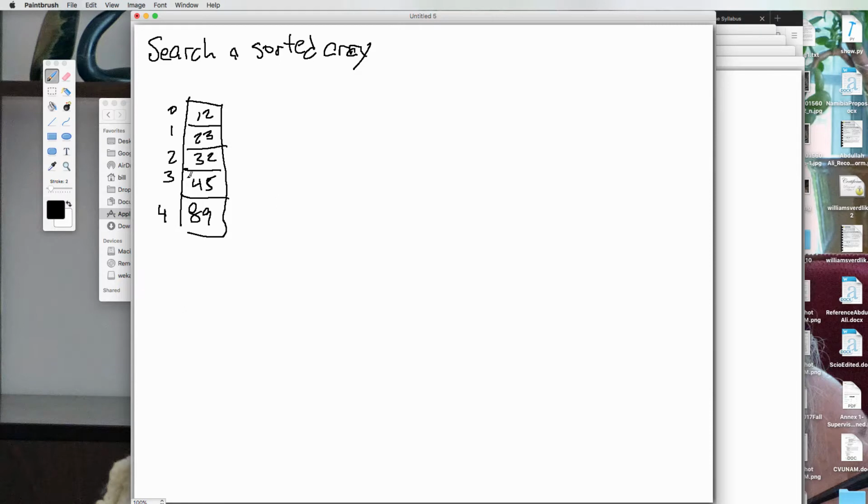And again, the metaphor that I like to use here is, as I say to people, imagine we have the Detroit phone book, and I say, find Smith in the Detroit phone book.